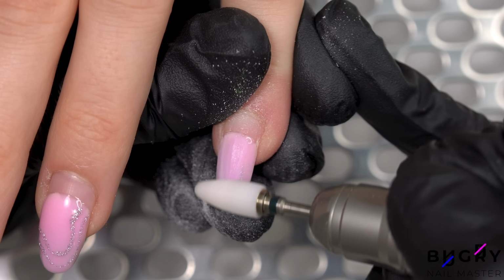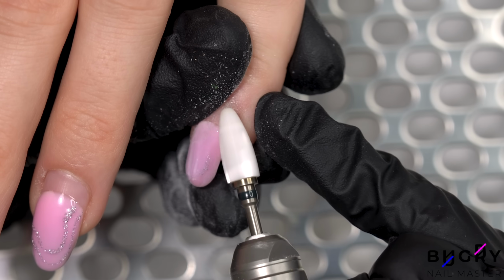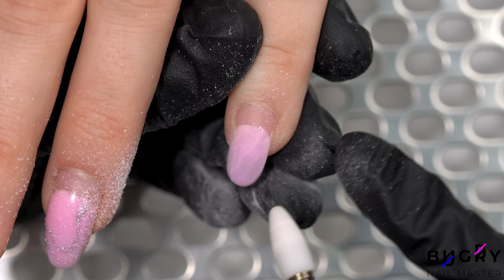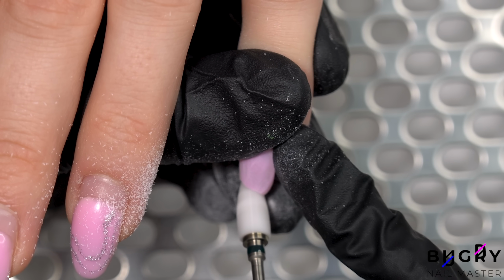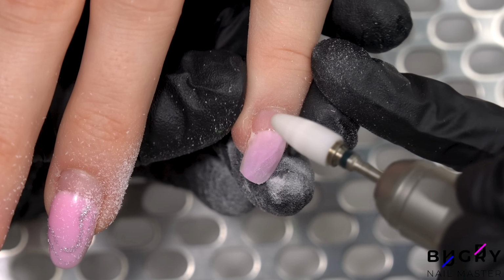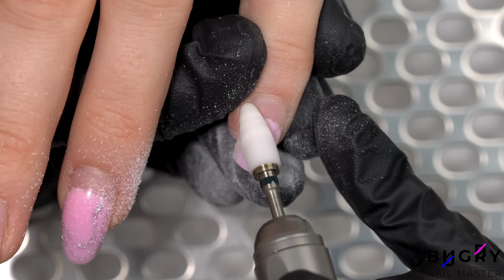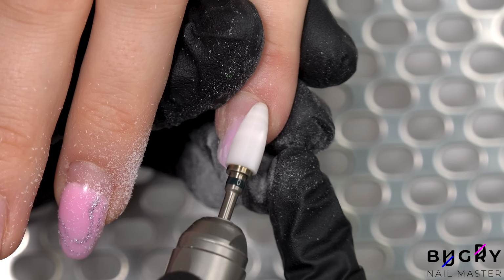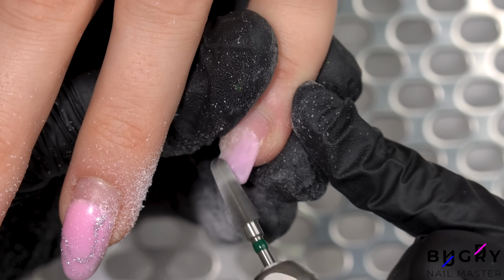After looking at her nails, I'm getting straight to work and removing the prior product with a ceramic nail bit. However, as I worked with the ceramic bit, I noticed that it wasn't doing a very good job at taking down the product. Therefore, I'm switching to another nail bit, a carbide bit with green abrasion. This nail bit is harsher, but is taking down the prior product beautifully and quickly.